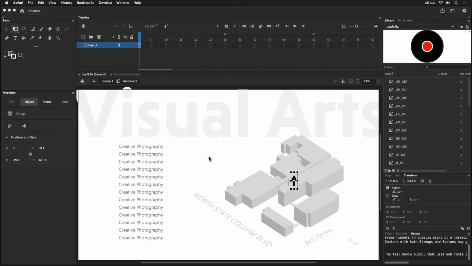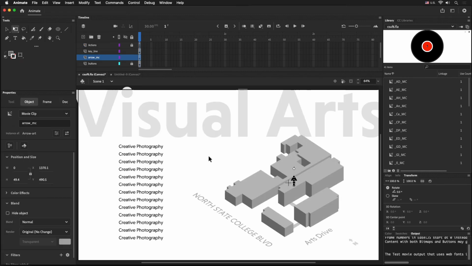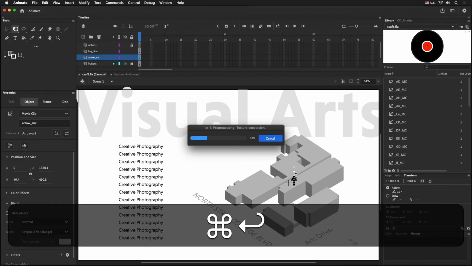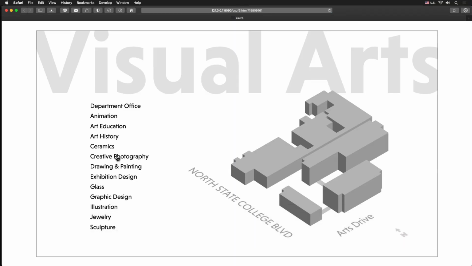So let me go back to the main stage. And this little white dot here, that's what allows me to get it closer. So this is the center point, and in order for me to access it, I have to have the free transform tool selected. Then I can get to that little dot. And I can just bring it in closer, give it a test run, and then see what it looks like, how close it is. It could be a little closer, I think. Well, let's see. Yeah, I think I want it closer than that.